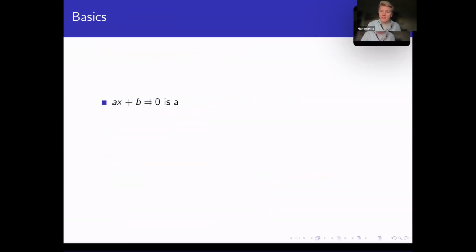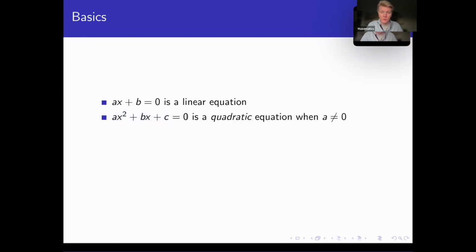Ax plus b equals 0 is a linear equation, but ax squared plus bx plus c, oh, this might look familiar from when we did AC method. Ax squared plus bx plus c equals 0 is a quadratic equation. Specifically, we want to make sure that a doesn't equal 0. If a equals 0, then we would have 0x squared, and 0x squared is just 0. So that would go away, and we're left with bx plus c equals 0. But bx plus c equals 0 is just linear, right? It would just have a single power of x. So specifically when a does not equal 0, unsurprisingly.